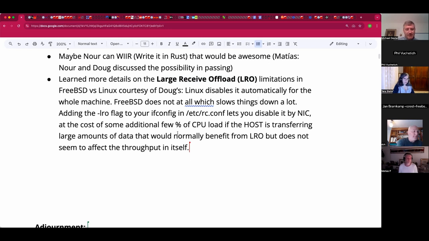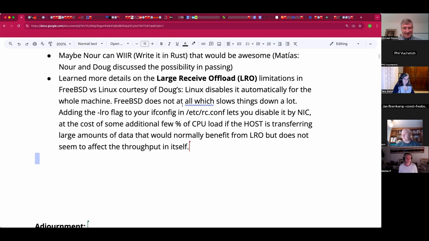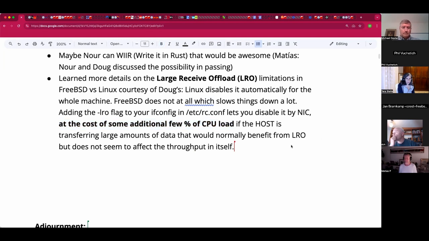Jan, do you have any comments on that? Yeah, you beat me to it. So, LRO and its inverse TSO are optimizations for TCP only. LRO basically works by having the network card, its ASIC, firmware, and driver work together to tell hopefully transparent lies to the kernel network stack and pretend that the little 1.5 kilobyte TCP segments have really arrived as 32 or 64K jumbograms, so that you reduce the packet processing overhead per byte by pretending to have seen fewer packets. So it's just amortization of the network stack overhead, which helps per kilobyte, not bytes.